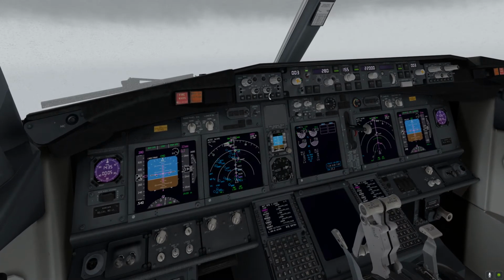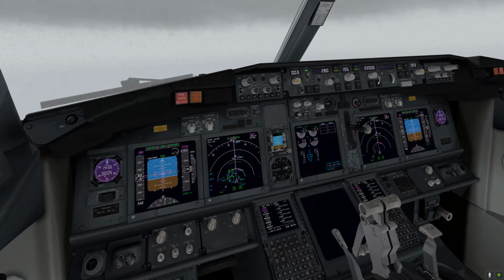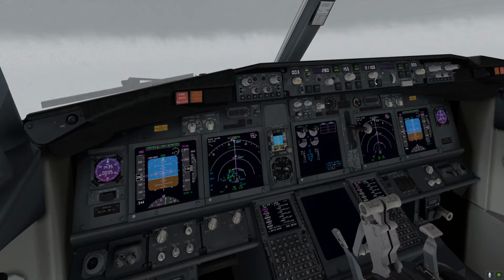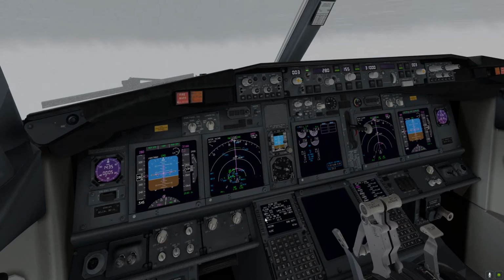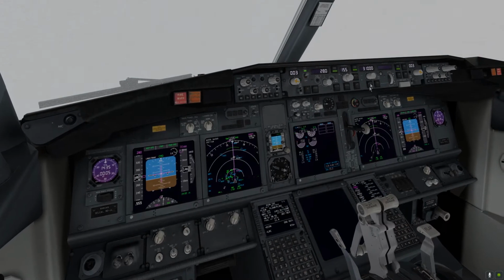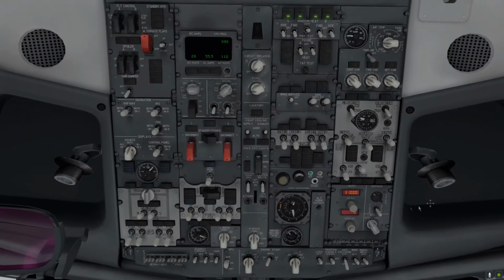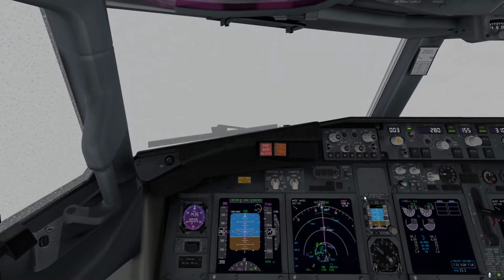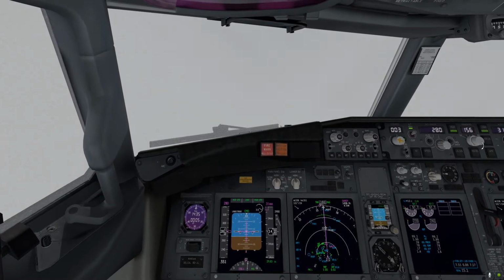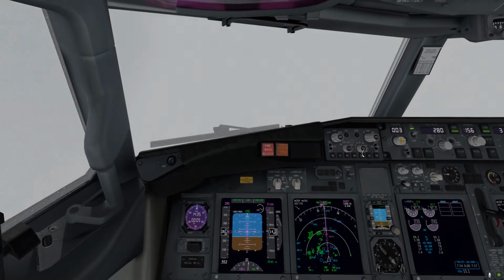We have a little cruise segment, so we can climb all the way up to flight level 310. 310 set, and then we have it once, twice, and three times up here. 310 is set.